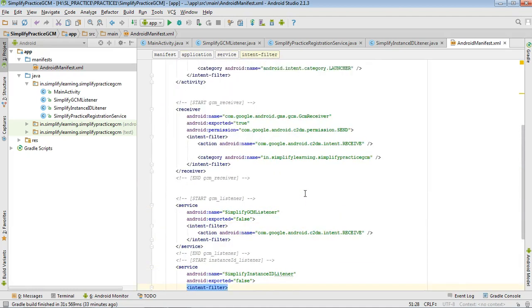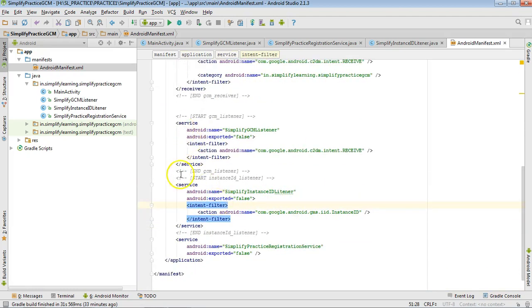Also, we will add information about the services we created with the appropriate intent filters which will let these services be called automatically whenever Android does a GCM service related task.